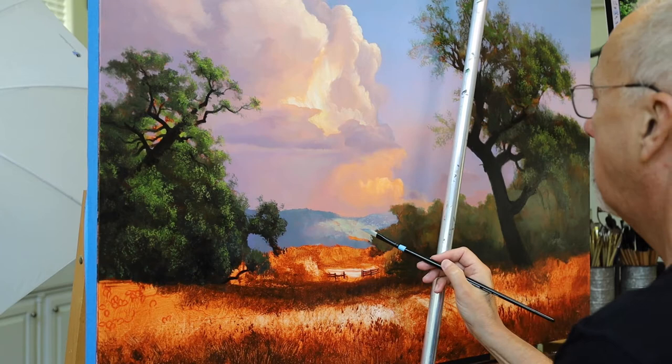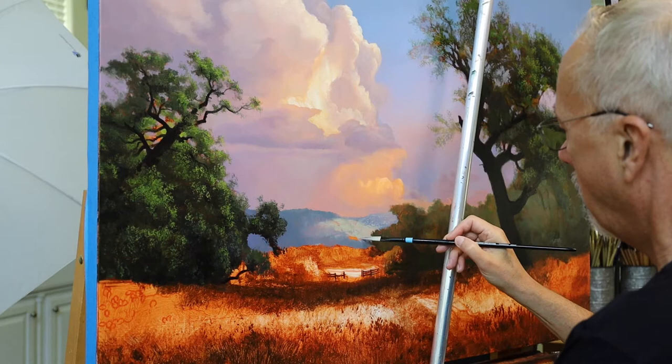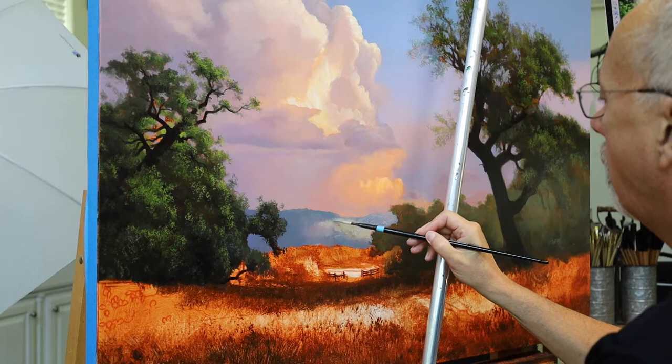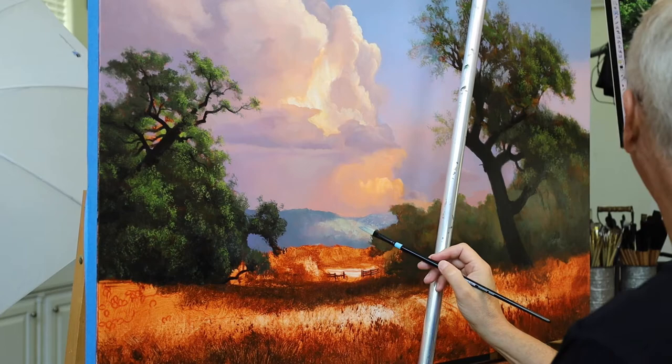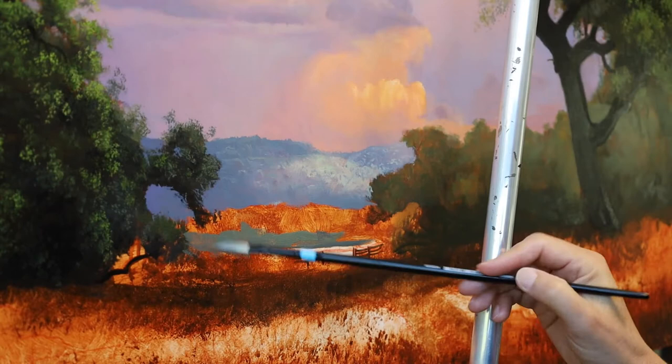Kind of feeling my way in this background. My impression with this brush is it's again versatile — it's got different qualities to it. The tip is very sharp so you can get in and do nice detail, but you can also block in as you can see. Easy to add detail. And my impression is that when it comes time to work on the sky holes in these trees, it'd be really good for that too.